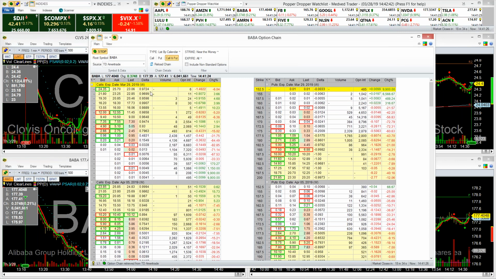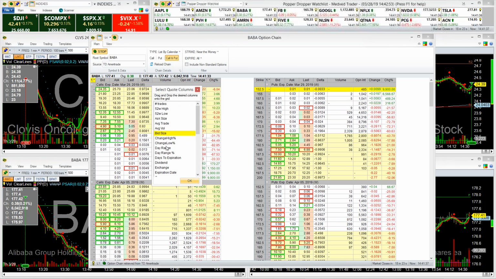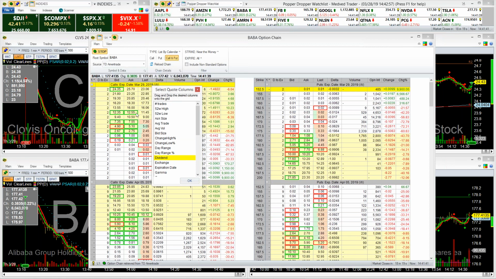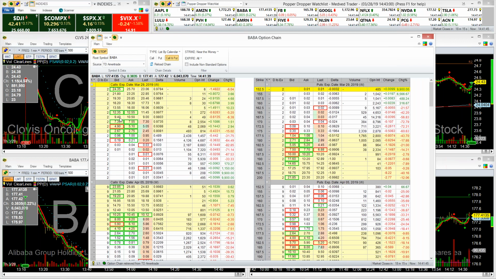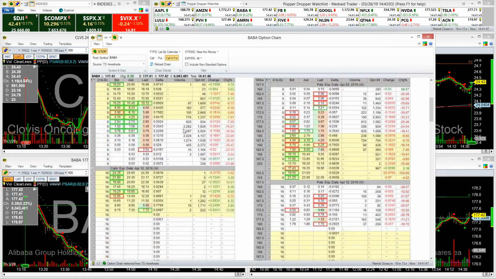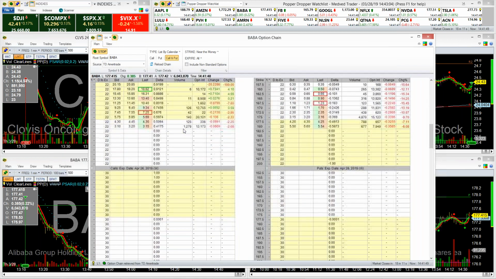I know a lot of people like to know what the delta is of the option. Days to expiration, that's always a good one. And then you can scroll down through the list.